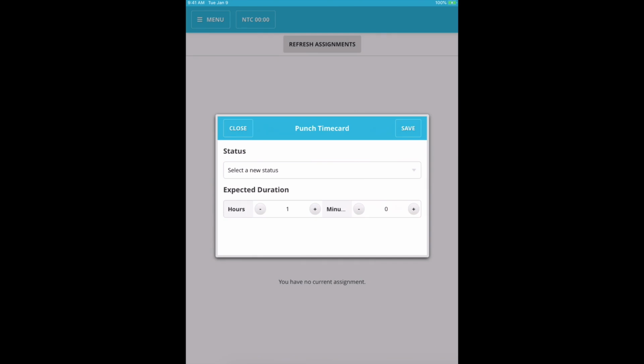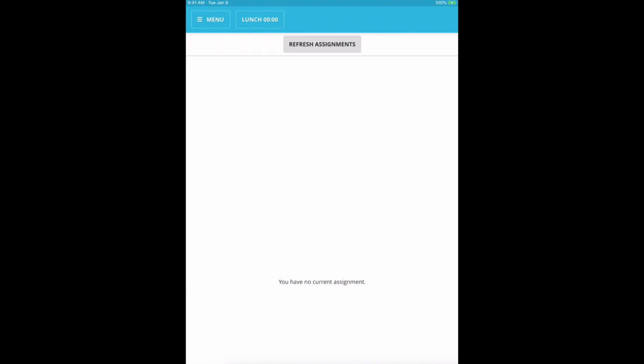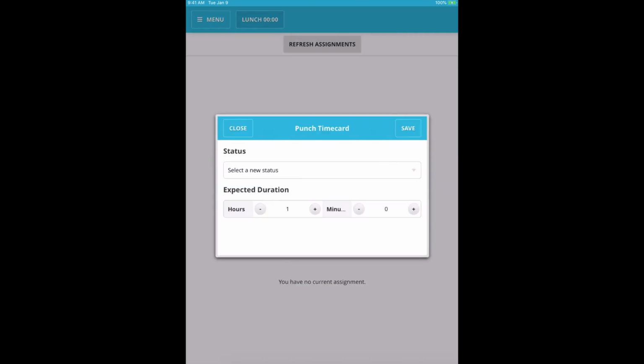One thing to note here is your time card is automatic during a call, but in between, you can update it as frequently as you need to by hitting your time card up on the top left next to your menu. So for example, I'm done with my call, I'm going to go take a lunch. I set my status and hit save. Now you'll notice up in the top left of my screen that I have a lunch time card punch going until I'm done with lunch. At this point, if I were to get another call and select it, it will take over my time card. However, let's say I get to the end of lunch and I'm not ready or I don't have another call, I can actually punch it again and set a new status.